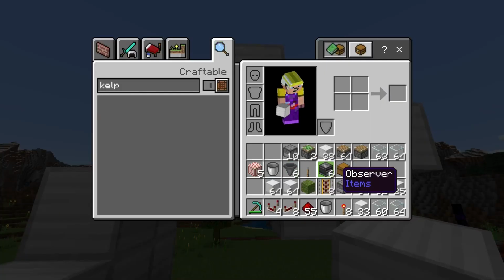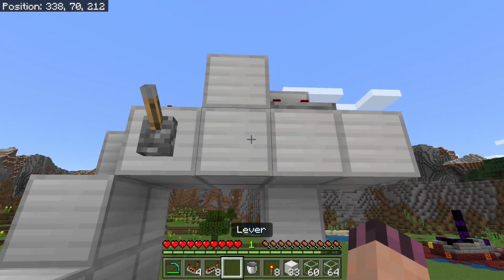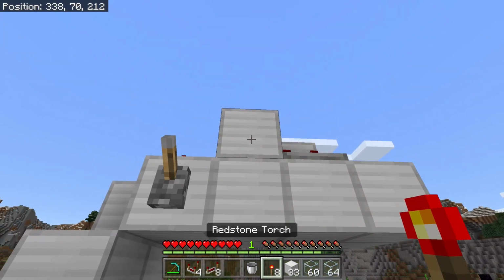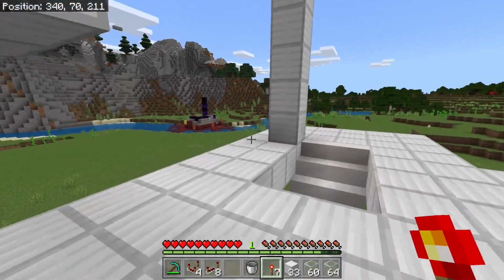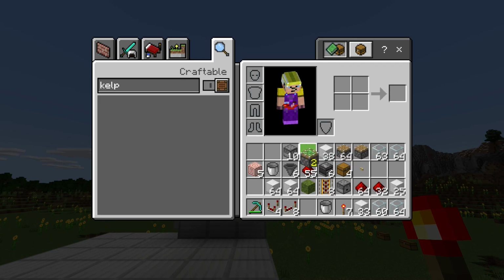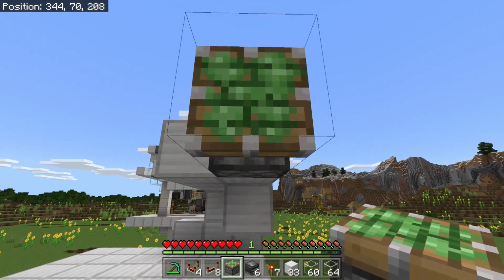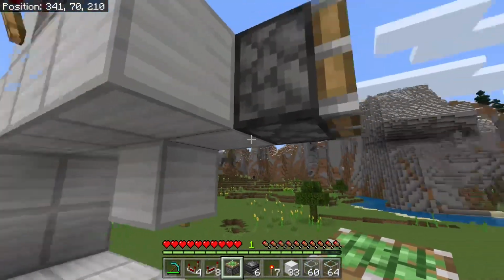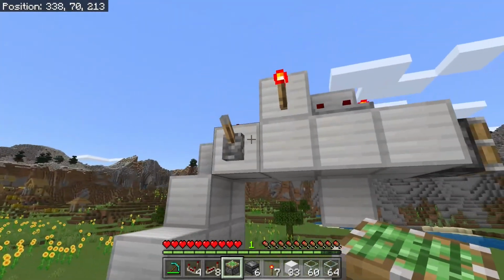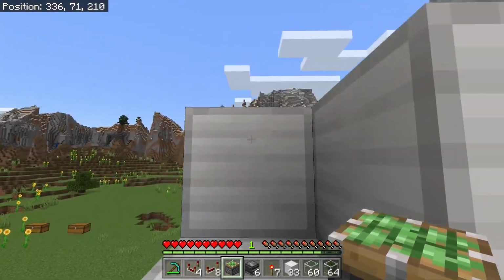Okay. So coming back down here, I'm going to put a lever just there, and I'm going to put a redstone torch just here for the time being. Come around this side, grab a sticky piston, and grab my observers as well. Sticky piston against this block here. You'll see that comes back and forwards. If I pull my lever, that stops the clock for the time being.